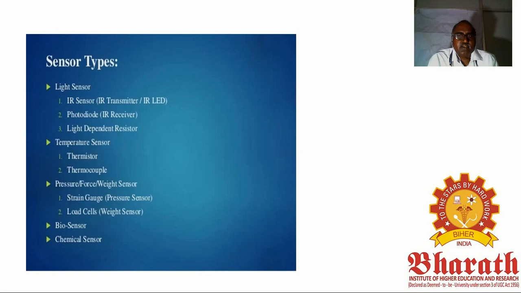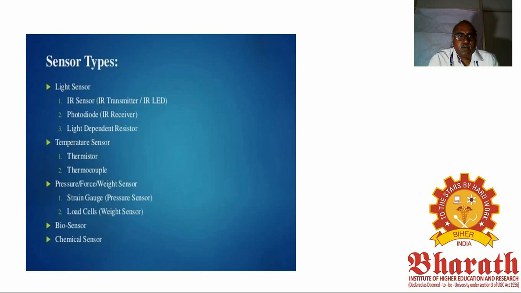Next, there is another passive sensor called a light dependent resistor. So the resistance value varies when the illumination varies. Regarding the temperature sensor, the thermistor is one of the important temperature sensors. Thermistor, the name itself explains the fact that it is a combination of a resistance which varies based upon the thermal effect, that is temperature.